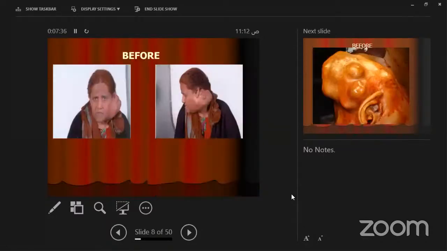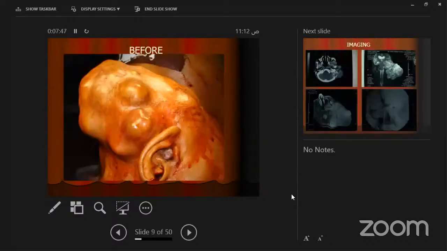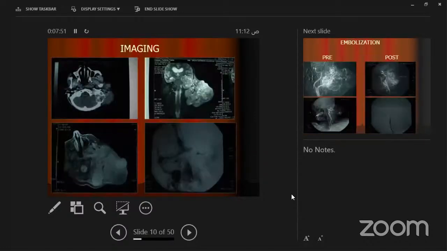You can see here, this is a large tumor. So this is another tumor in a patient, which is very large. And you can see here, while preparing for surgery, it is coming out of the nose, and you'll see here from the ear, sorry. And you can see here on the radiology it is extended into the skull base, destroying the bone.